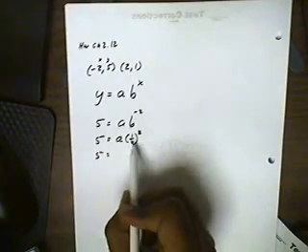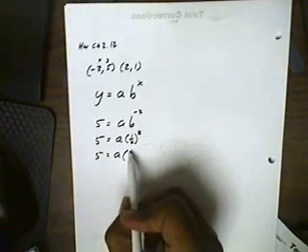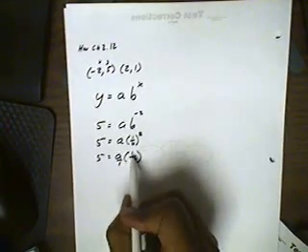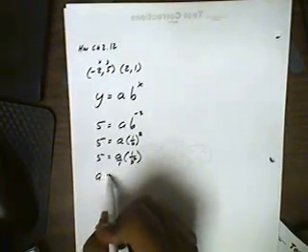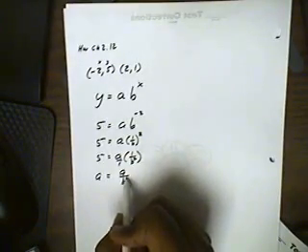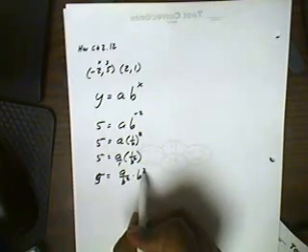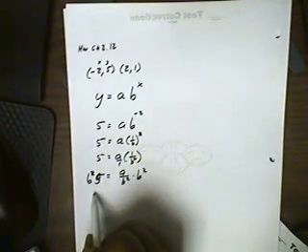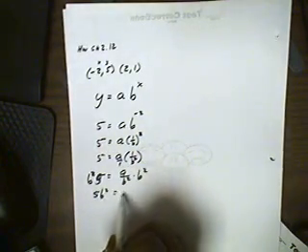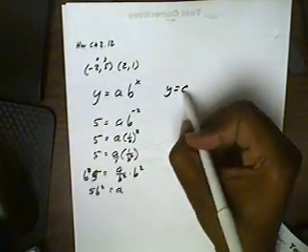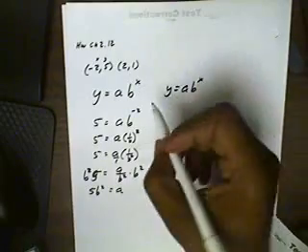Now, 1 over b to the second power actually simplifies to 1 over b squared. 1 over b squared times the a gives me 5 equals a over b squared. This should be a 5 here. Okay, now I'll multiply both sides by b squared, and I'll rewrite this as 5 times b squared, and that's my a.